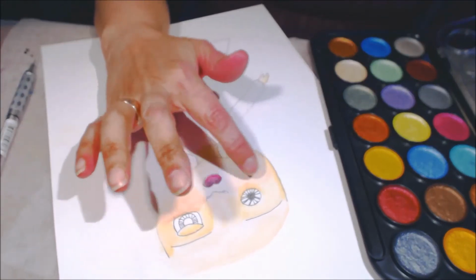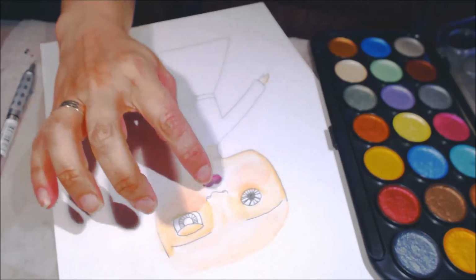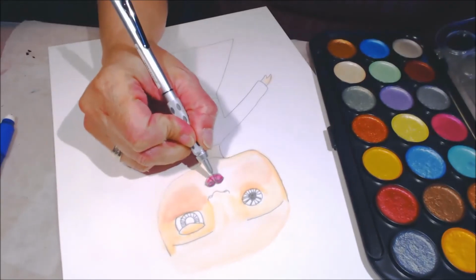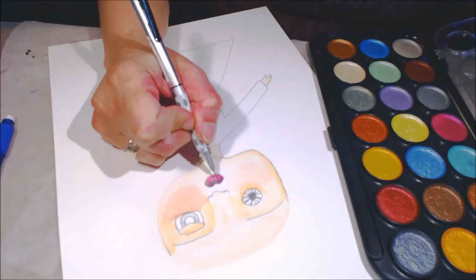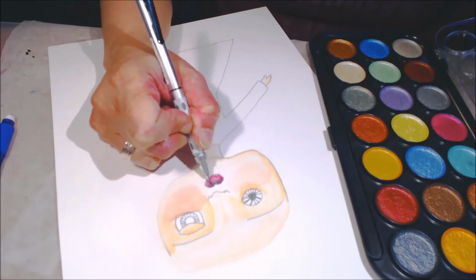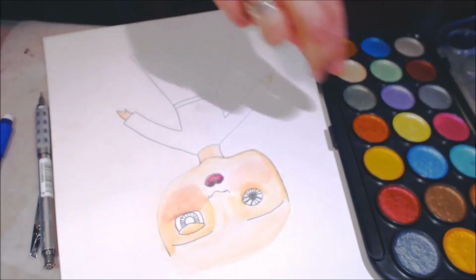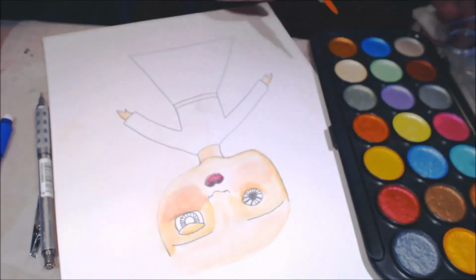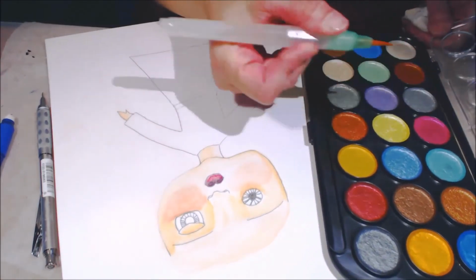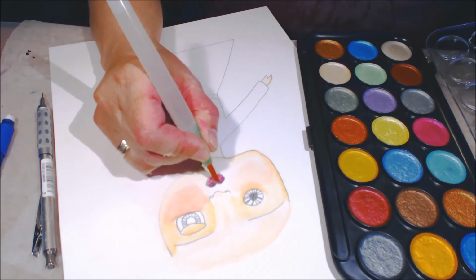And then I went in with a light pink pencil and added some more color to her cheeks. Then I came in with her lips and I used the pencil to add some color and some dimension to her lips, just like this. So I'm just kind of showing you what I did. And then I came in and I took this color right here and I went over the top lip first.